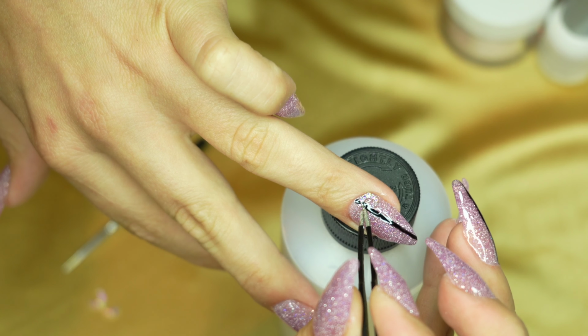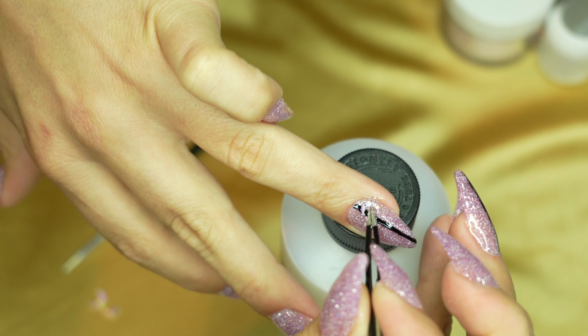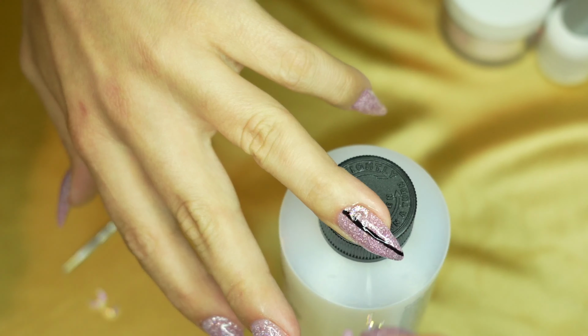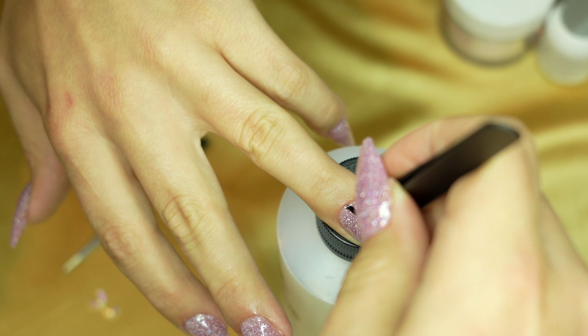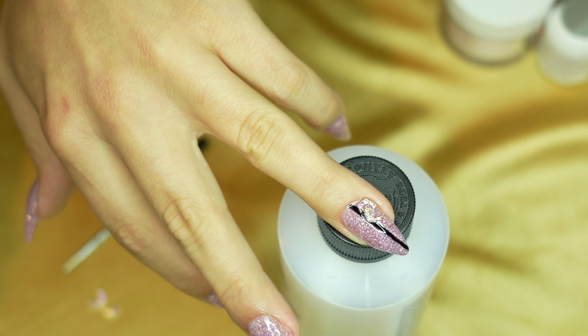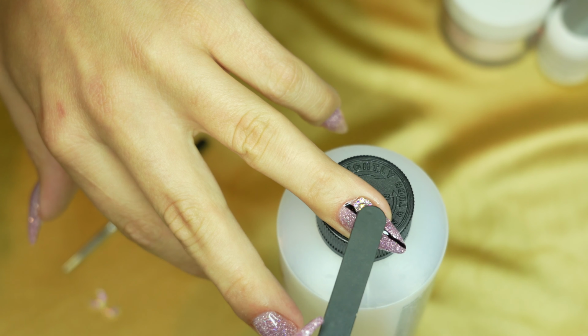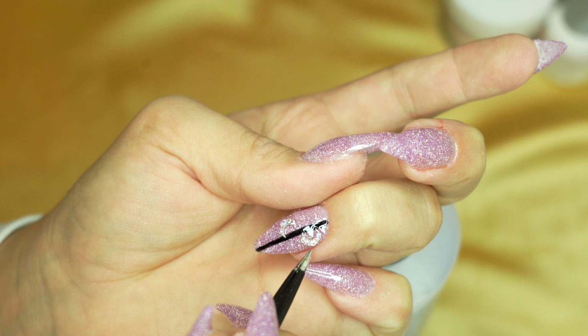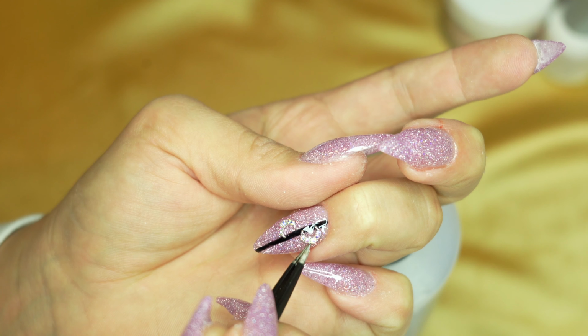Now adding the little moon adornments, moon charms, what are you going to call them. I just put on some more top coat and let it remain tacky while I put on the moons. I'm just trying to figure out spacing and how I want it to look. I wasn't really sure exactly. And as you can see, I changed dramatically from where I put it first, trying to just get that perfect spacing. I definitely wanted one in the top corner, but I didn't know how I wanted the second one. But now that I perfected it, flash cure that as fast as you can.